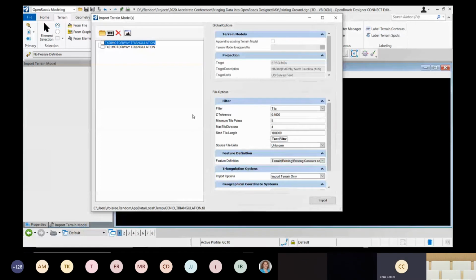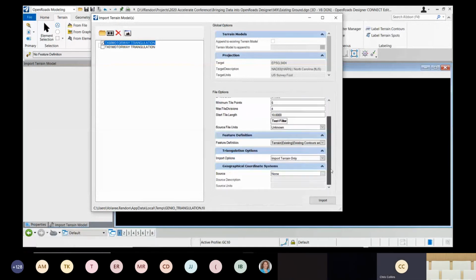And just a little bit different here, you'll see how there's options for filtering this. But again, you have the feature definition, triangle options, and your GCS. So we just selected the terrain that we want to bring in.